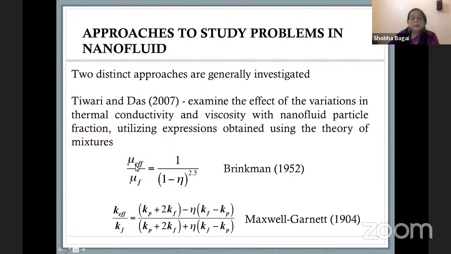So this is mu effective, which means the effective viscosity of the nanofluid that is obtained, and mu F, where the subscript F basically represents your base fluid. Similarly over here, this gives you the ratio of the effective viscosity. And this is the ratio between the effective thermal conductivity and that of the thermal conductivity of the fluid. That in fact includes the thermal conductivity of the particles, which is subscripted by P, and the thermal conductivity of the fluid, F. And of course, eta represents the viscosity of the fluid.